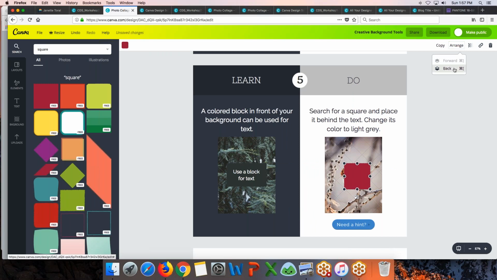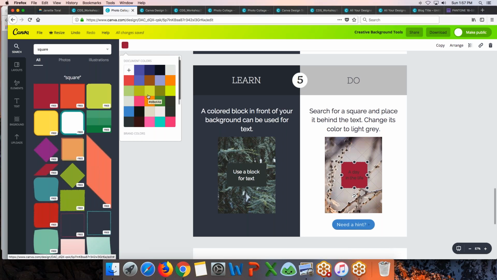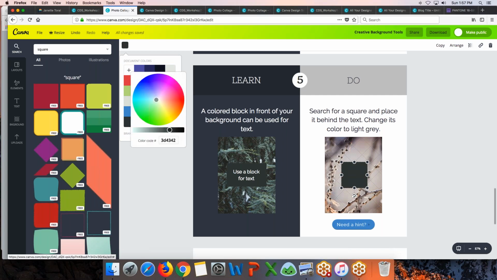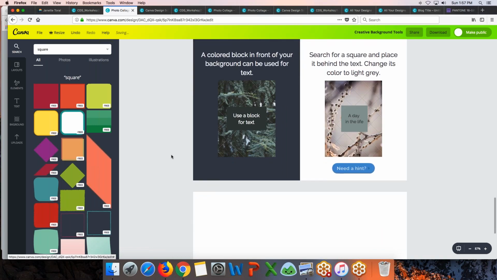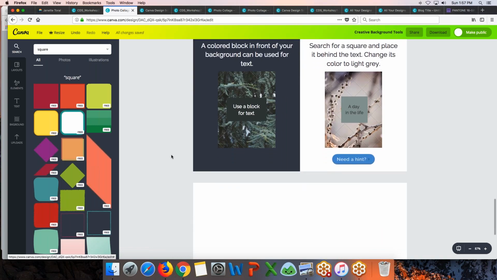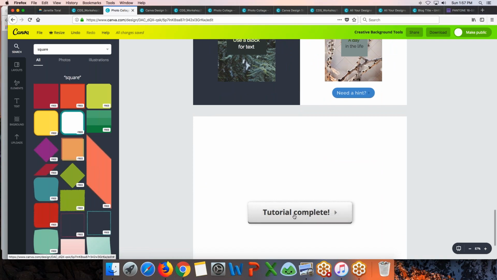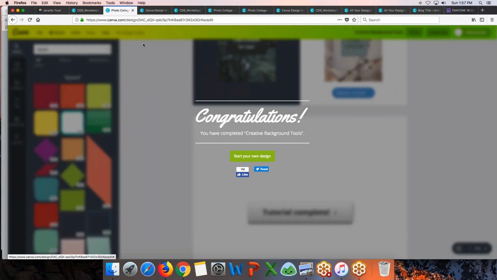So, arrange. Lagyan natin siya sa back. And then, gawin daw natin siyang light gray. Yan. Okay? Although, pwedeng arguable. Medyo pwedeng i-argue. Gray ba yun? No?